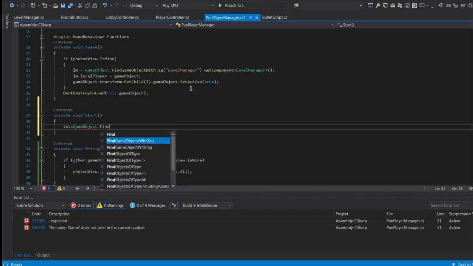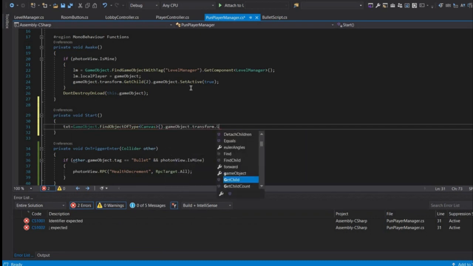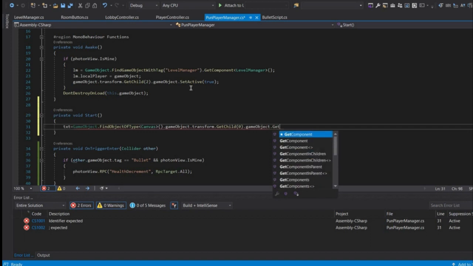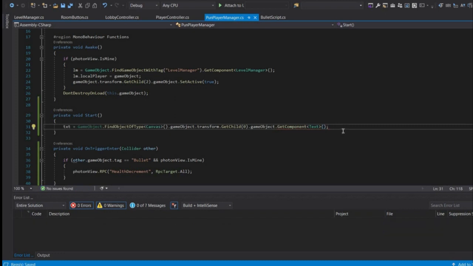FindObjectOfType Canvas.gameObject.transform.GetChild(0).gameObject.GetComponent Text. This was a very long statement, guys, but yeah, you need to do this.